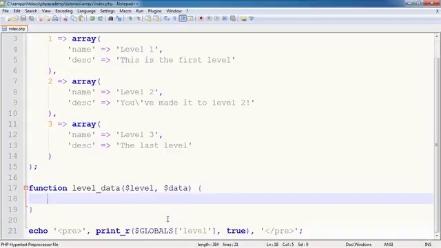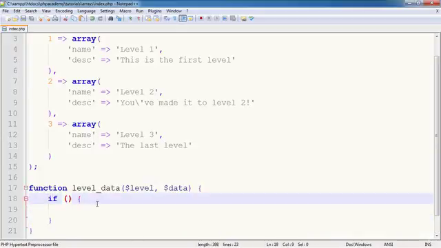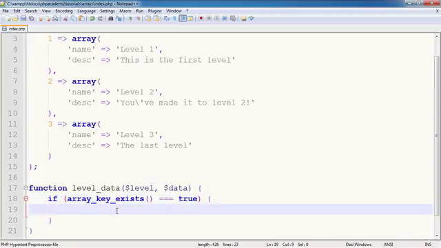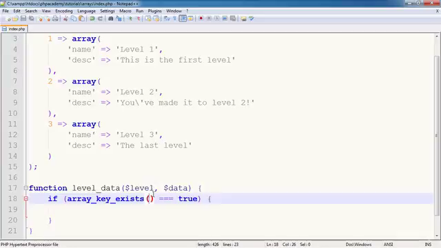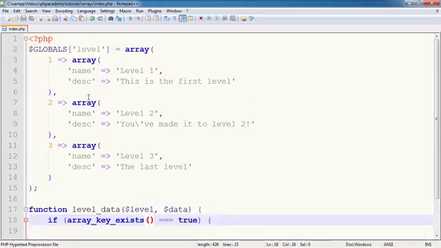Anyway, the first thing we want to do is check if this array key exists. What do I mean by that? I'll create the if statement, and I'll write the function in, array_key_exists. I want this to equal true before anything in here is run. So what does array_key_exists do? The first thing that we pass in is the array key, which would be 1, 2, or 3.